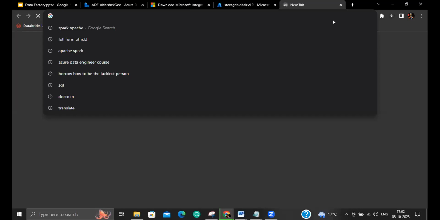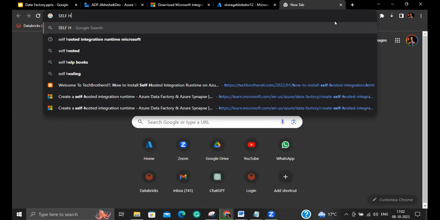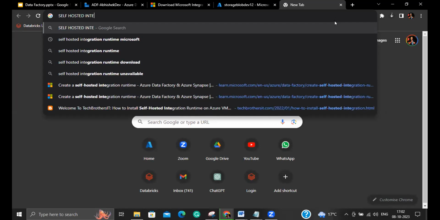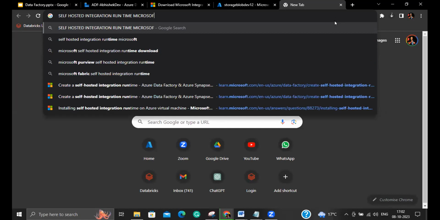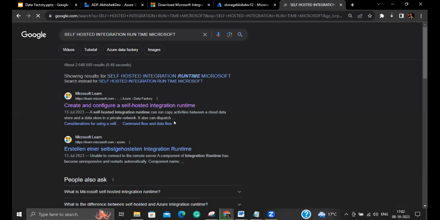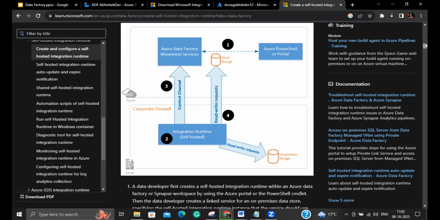Once they install the software, we basically install a software in the corporate firewall so the data factory can interact with that corporate firewall.